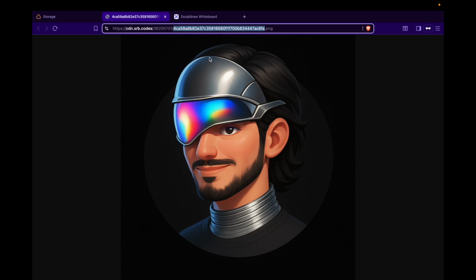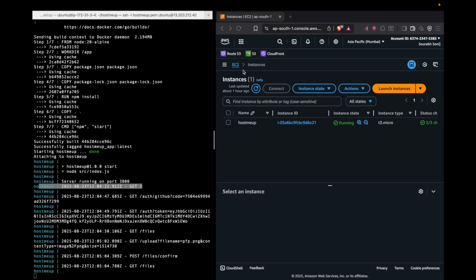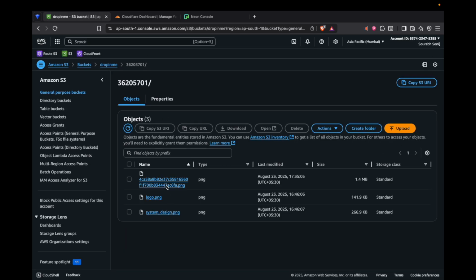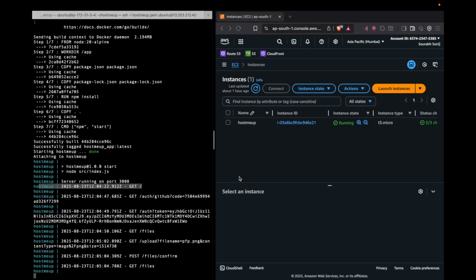And to store images or files, I've used SHA-1 as my hashing algorithm. And so yeah, here is my bucket. As you can see, I have only 2 files, and if I reload, I'll get another file that I have just uploaded.